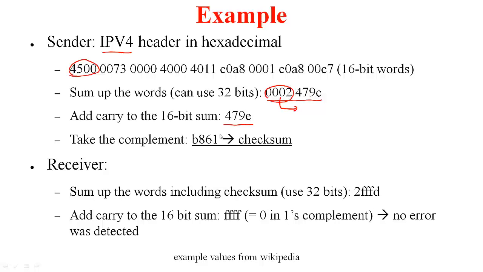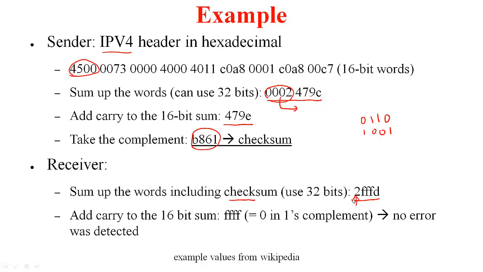Now I'm going to take the complement of this. If I take the complement of this, this is what is going to result, and this is the checksum. Why am I taking a complement? That will become clear shortly. I presume people know what a complement is. So for example, if you have this, the complement of this is this. Basically flip the bits. So at the receiver, you take all the words, the 16-bit words that are part of the header, but this time you include the checksum also, and then you just add them up, basically using 32 bits. So if you did that, this is what you're going to get.